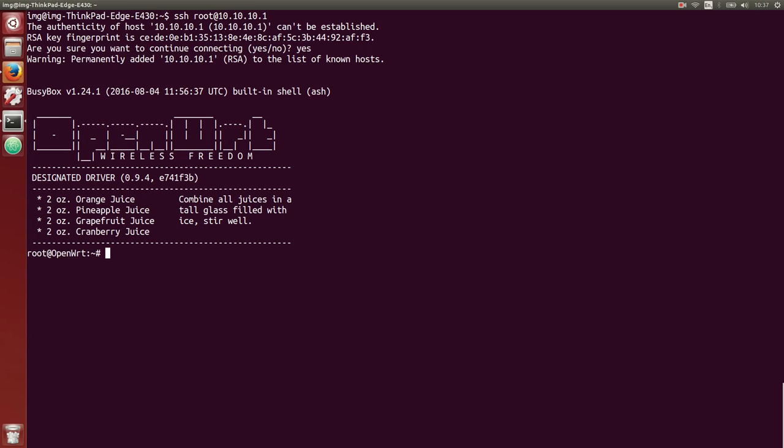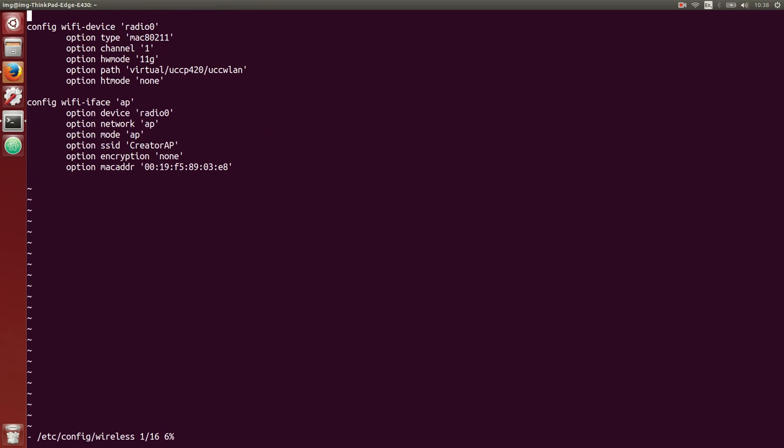The next thing I'm going to do is to connect the board to Wi-Fi. This is pretty easy in the terminal. I'm just going to use vi to go to /etc/config/wireless and press return. I'm not going to go to too much detail about this file. There's a lot you can do here, and we'll link to the proper OpenWRT documentation for this file, so you can do more advanced things using that.